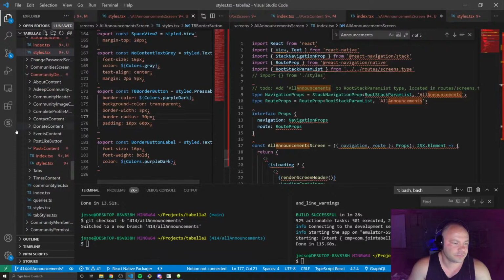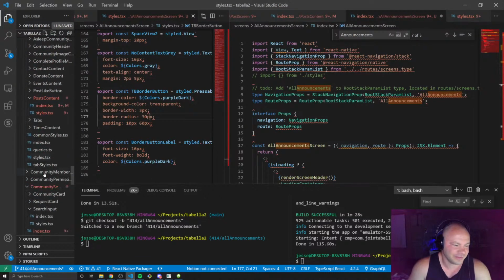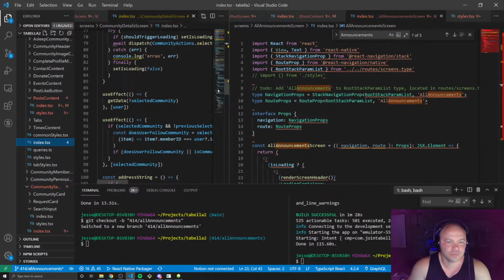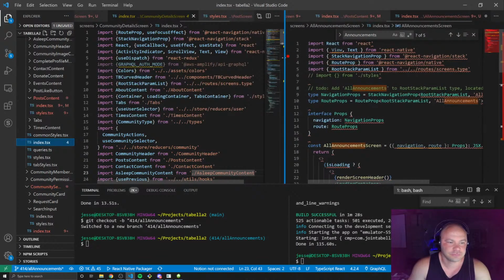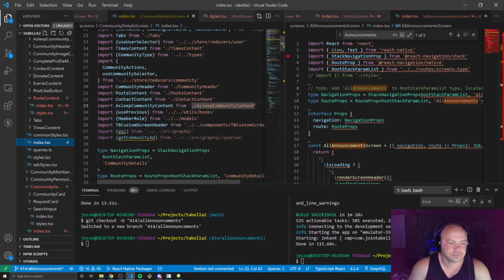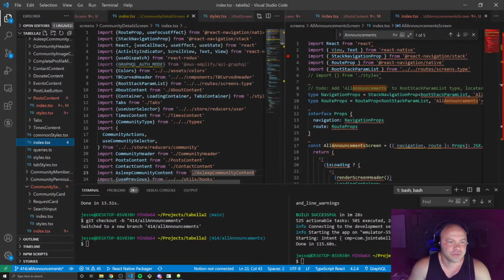Let's put those two screens we're using on different panes here, and it should be easier. So we need to import these styles. Where's all our styles?